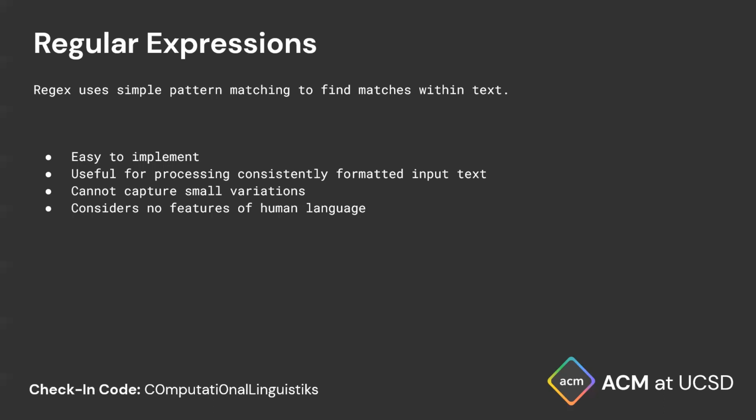For example, if you want to process phone numbers from a body of text, and phone numbers can be formatted in a lot of different ways. You can separate the first 3 numbers with a dash from the next 3 numbers, and then a second dash between the second 3 and the last 4. So that's one way of formatting phone number text. But you can also format phone number text in a lot of different ways, like completely leaving out those dashes entirely, putting dots, maybe parentheses around the first 3, etc. And if you have to account for all of these different variations, then the regular expression becomes really large and unwieldy.